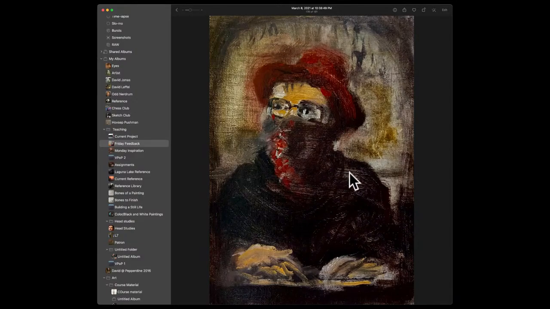And the next level is going to be if we can get light and dark in this hoodie that he's wearing. I know it's a dark hoodie, but can we get a shadow side and a light side and still keep this all dark? The key to that is to make the shadow side warmer. So maybe think ivory black and a little bit of cad red. And then where this is cooler, think ivory black and just a little bit of white. And that'll set up that nice light versus shadow, and then you'll get a little more oomph out of this sweater. But great, Sue. Great, great, great.